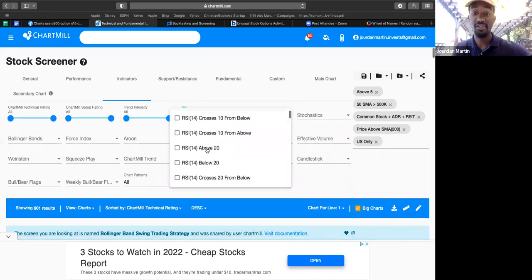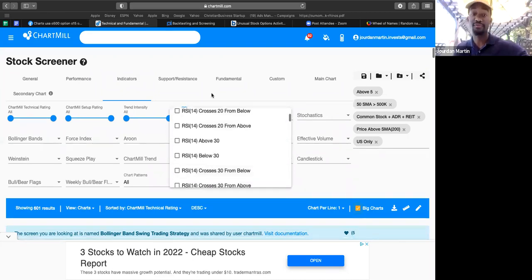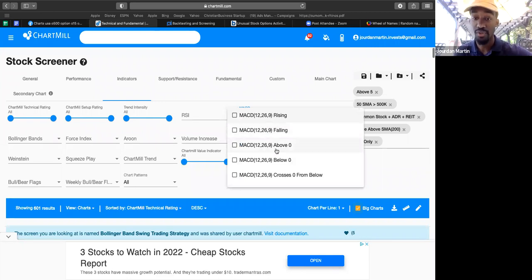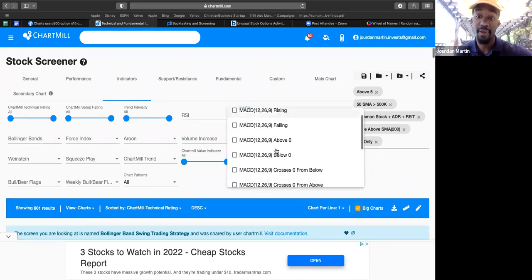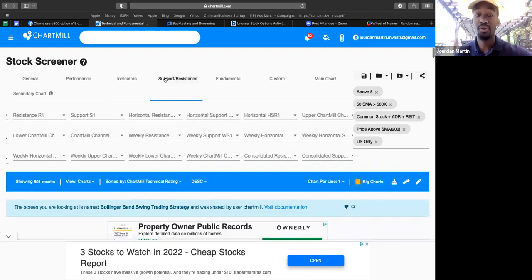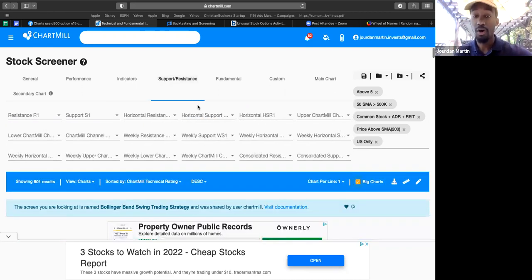I want it to be above a certain level, below a certain level. So it's tons of different stuff. Kind of similar to Finviz in a way, as it is a screener that has a lot of detail to it, right? But you can choose things like this. You can even have the MACD, right? So again, this is another one to go in. But the whole concept behind using these sites is figuring out first logically what you're looking for, right?